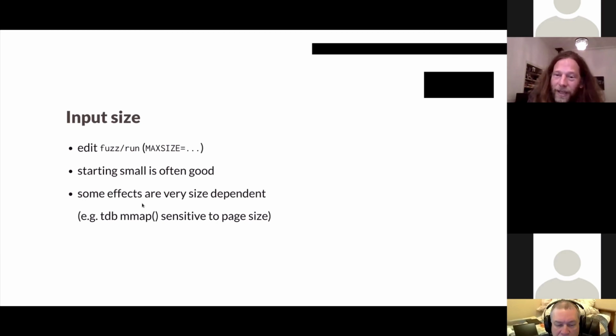So if your max size was smaller than that, you wouldn't find those. And there are other things possibly that have much larger dependencies, but generally in Samba we're actually dealing with little things anyway.